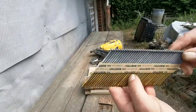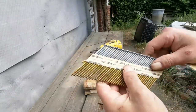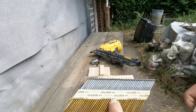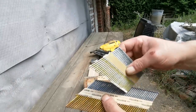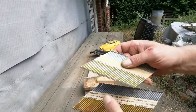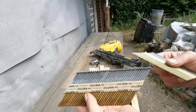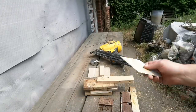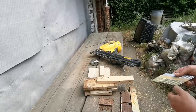I forgot to mention these Bostitch nails. They weren't happy going in the gun. This paper tape seemed to jam. So I bought some of these Tackwise ones, a lot thinner paper. So I can't use these in that. But the Bostitch do fit in that. I'm going to try that.